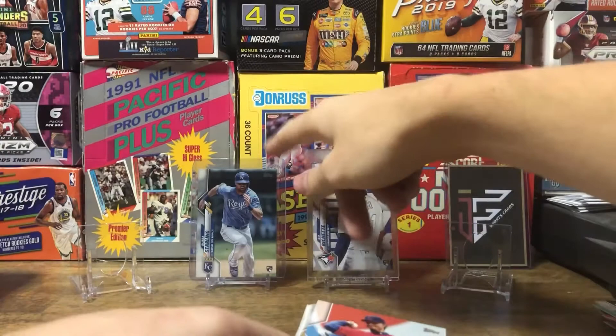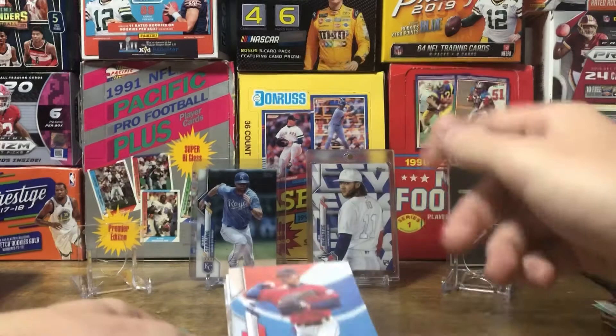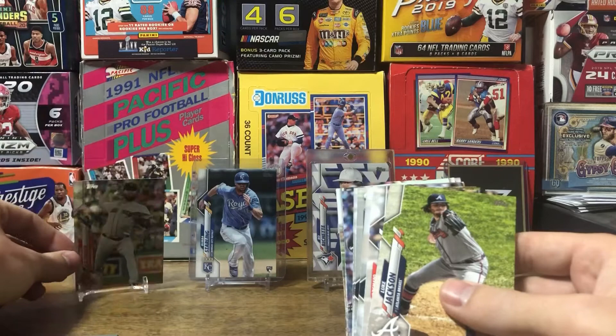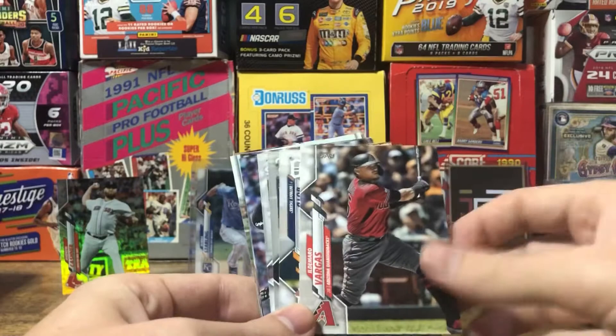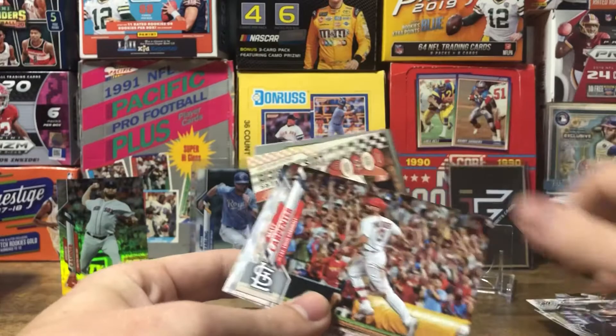I got a couple of my favorite Topps Series 1 cards that I've pulled in the background. Got my Bubba Starling rookie — I know it's a base card, but he's my favorite baseball player. I actually got to go to his rookie debut game last year, that was a lot of fun. And my Boba Shet short print that I pulled a while back. I'll go ahead and put this rainbow on this stand — something new I've been doing in my videos, putting some of the good cards I pulled back there as I rip the packs.